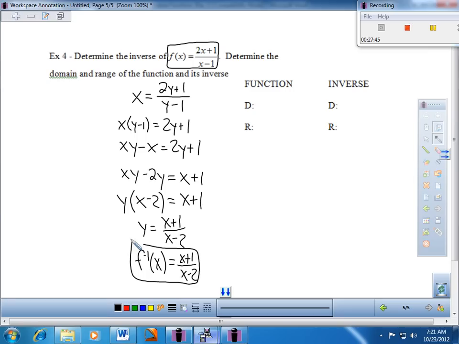Okay, well, let's wrap this on up here. Let's get domains and ranges taken care of. So I'll start it out here. Again, pause the video if you get a chance and do it yourself. But basically, I would argue that that has to be the case. Domain of the function, anything but 1, which means the range of the inverse, anything but 1. And then if I look at that inverse, again, rational family, do have that dilemma in the denominator there. X can't be equal to 2. And so, of course, y can't be equal to 2.